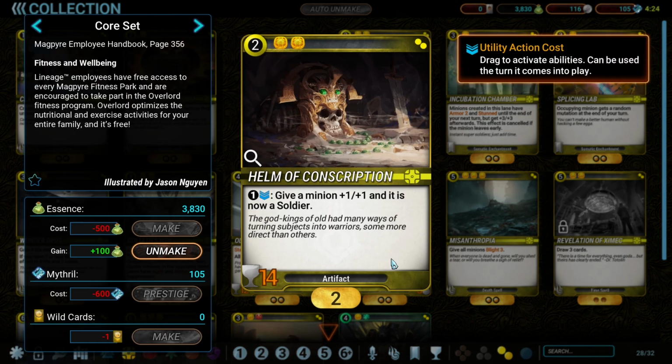Next up, we have Helm of Conscription, and this is a card that does see play in swarm decks, but it's not so like general purpose must craft in my opinion. In fact, there's another artifact we're going to get to later that I think is much higher on the crafting priority list. But that being said, this is certainly a card that does see play.